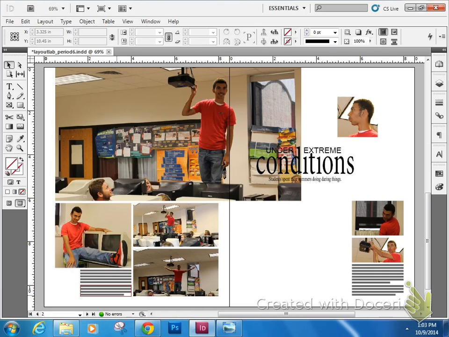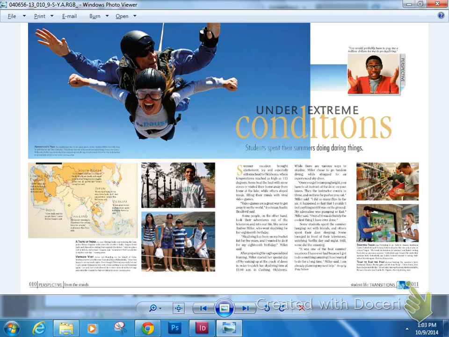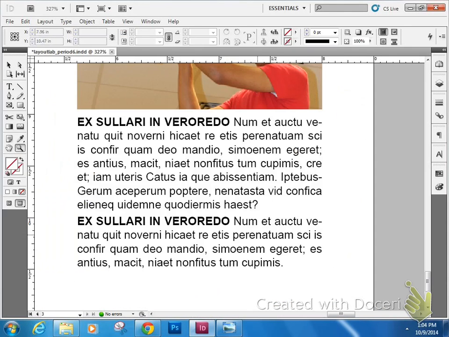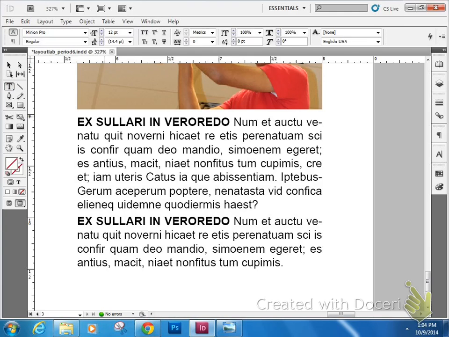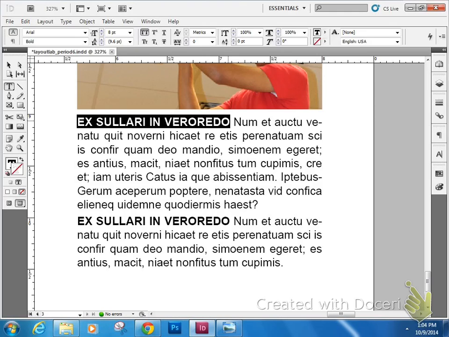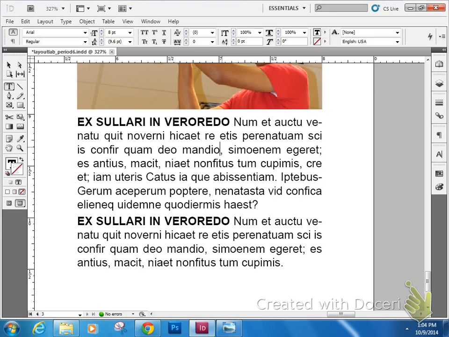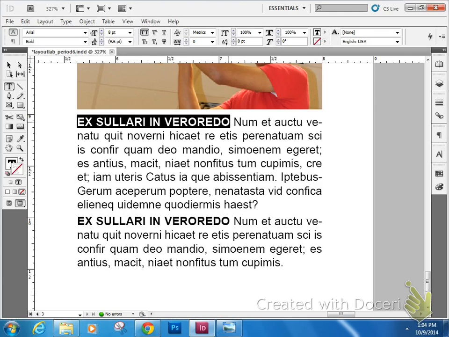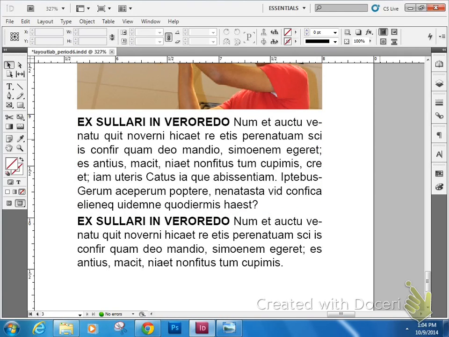So I have my 1, 2, 3, 4 captions, with my attention getters in all caps, bolded. And the way you do all caps is you select the type, and then you go onto this guy here on the top, the two TTs. So this is actually all caps and bold. Throughout the whole book, we're going to keep the same style: Arial, size 8 point, and attention getters or subjects for your captions are always going to be bold and all caps. Joel, I completely forgot what you said about how to do layers again.